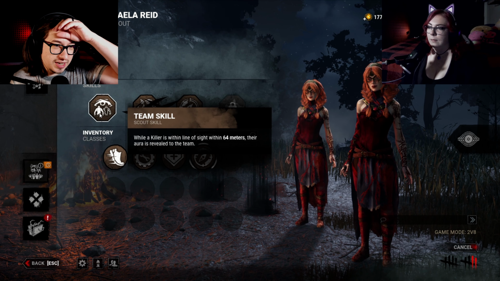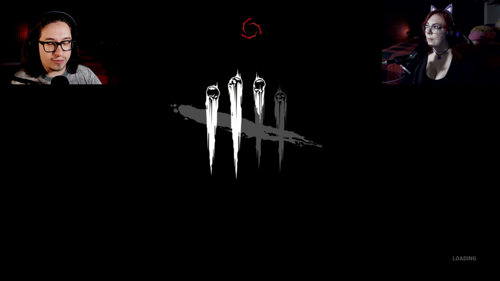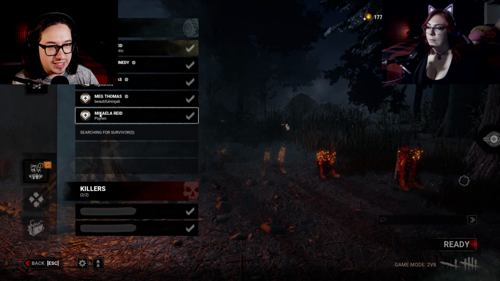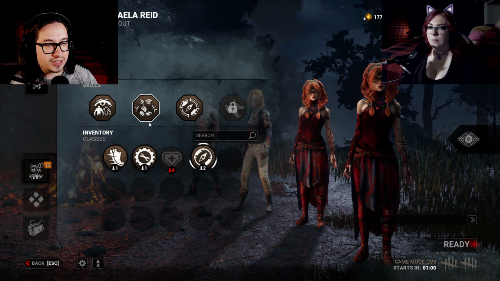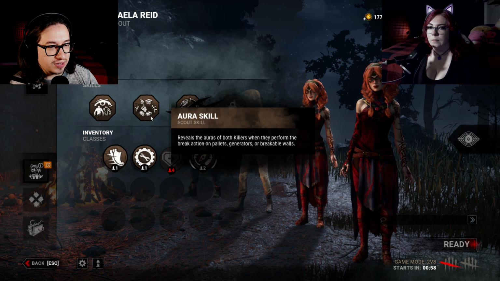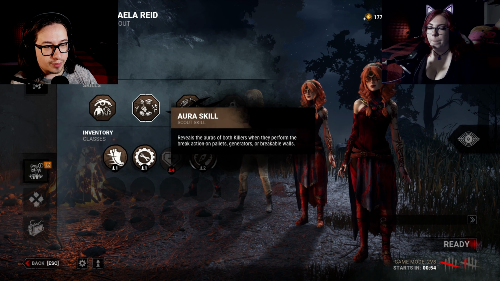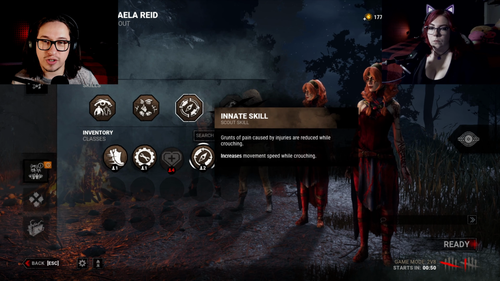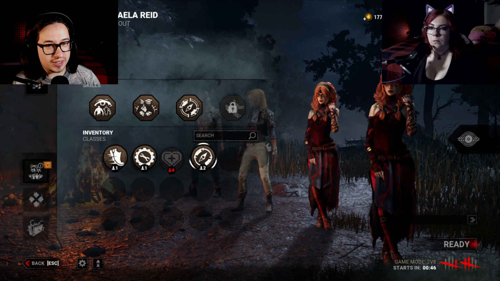When a killer is within line of sight of a scout, within 64 meters, if I can see them, their aura is revealed to the entire team. It also reveals the aura of both killers when they perform a break action: pallets, generators, walls. And there's increased movement speed while crouching. So yeah, that's what I'm electing to be.